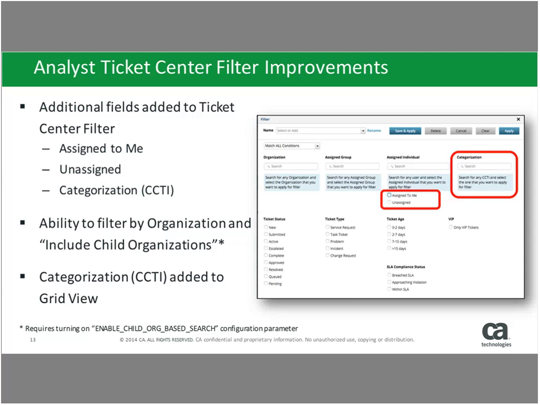Last but certainly not least, it's not shown in the screenshot here, but on organization, there is a new configuration parameter that you can turn on that will turn on a checkbox that will appear under that organization filter field, which will allow for filtering by the organization that you select and all of its child organizations. So this is very useful, especially for managed service providers.